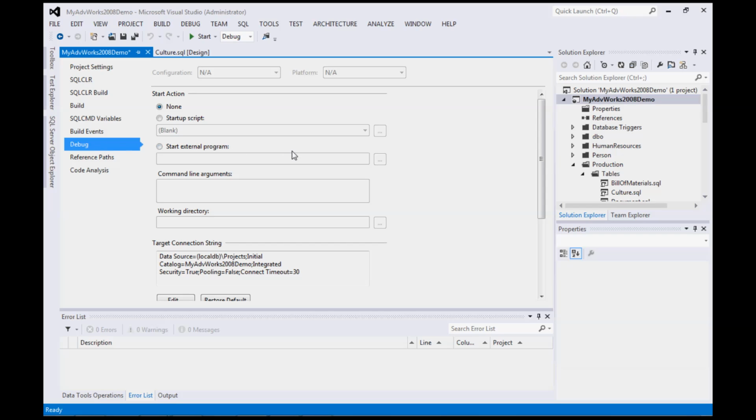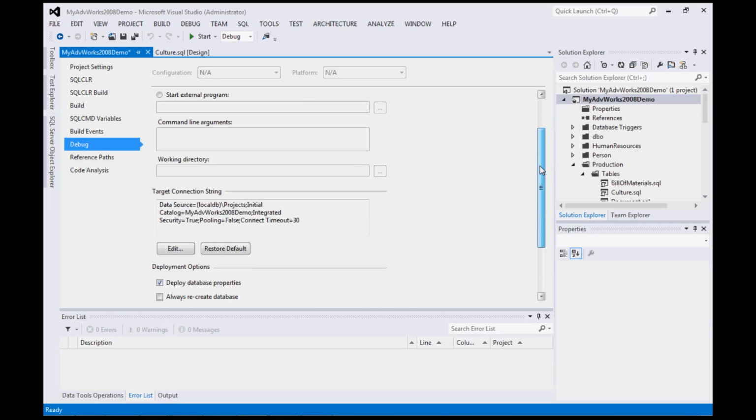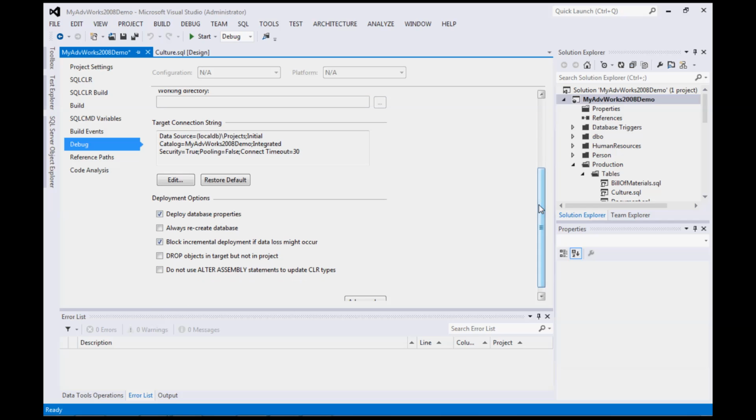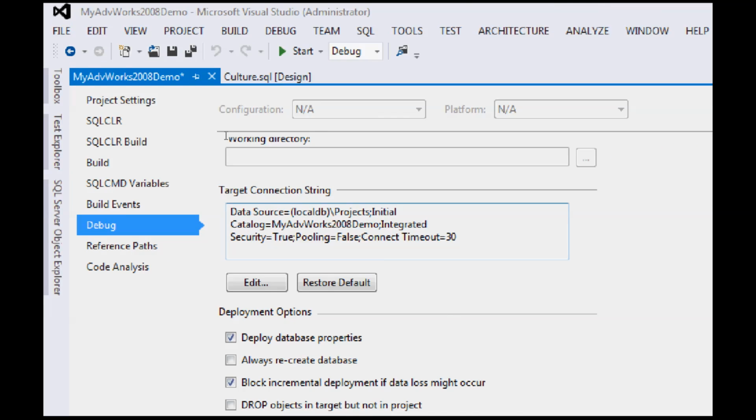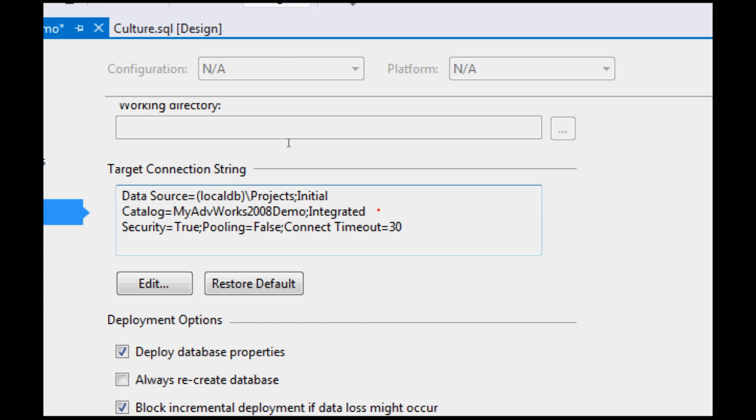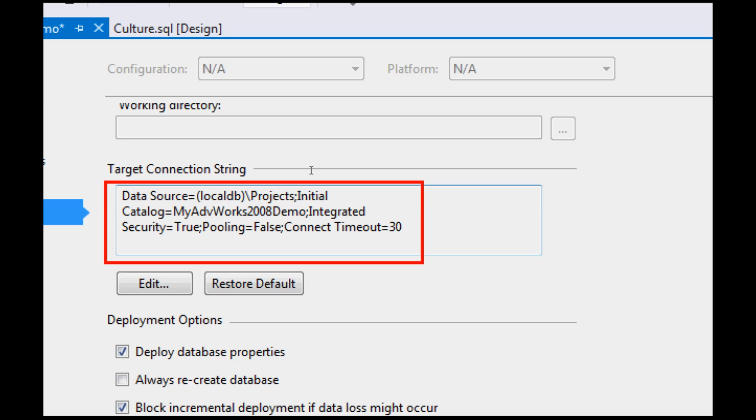On the debug tab, basically what you should know about is the target connection string. As you can see within this target connection string, my data source is defined as local DB project, and my initial catalog is My Adventure Works 2008 demo. So initial catalog is essentially the same name that I provided to the project in the beginning.